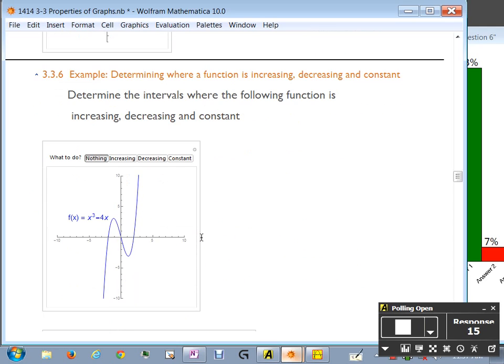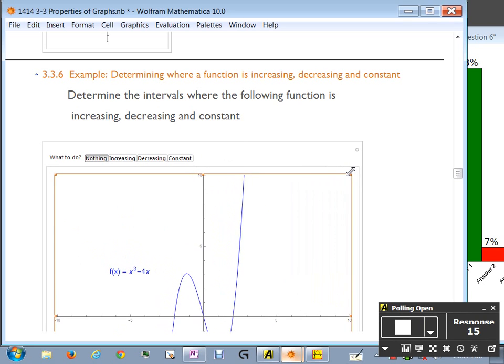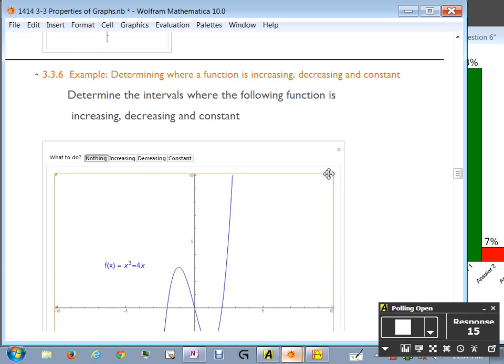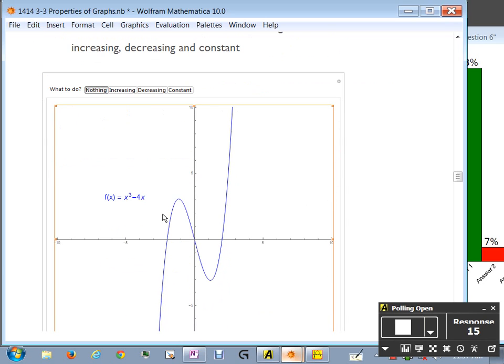So let's keep going. Okay. Determining where a function is increasing and decreasing. You don't get to see all these pictures in yours. I mean, they're there, but you don't really get to see what's going on. I'm giving you an example of a function here, x cubed minus 4x. By looking at that, does it look like it's even or odd? It does look odd, doesn't it? Or it doesn't look like either one?